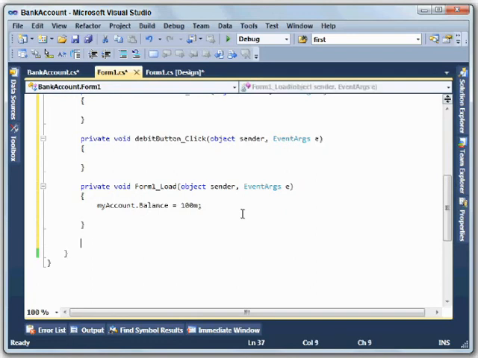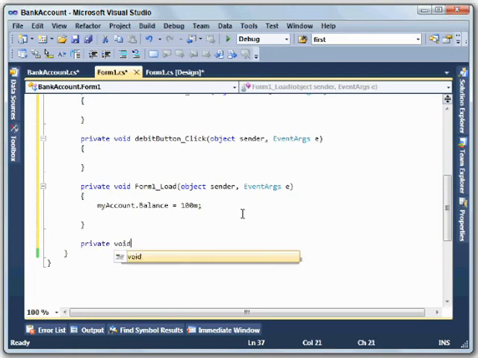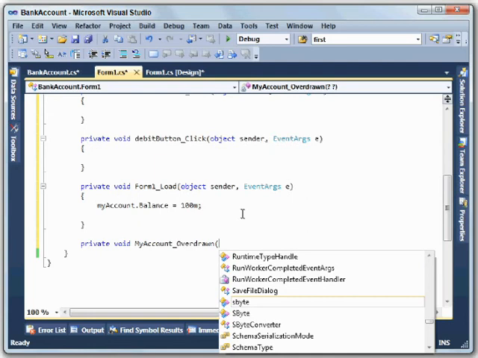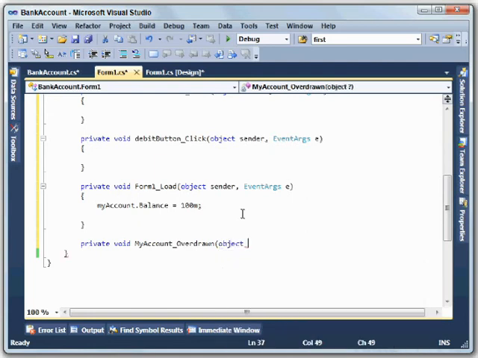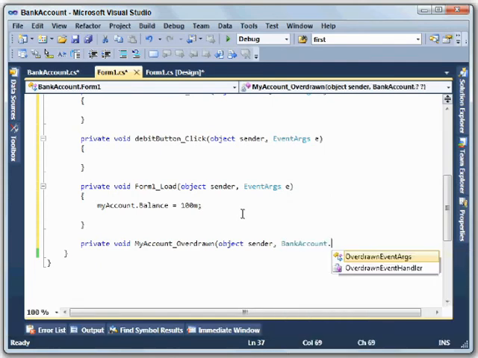So I need to write an event handler. So let's do that now. So private void, I'm going to call this my account overdrawn. It needs to take the same parameters as the delegate that we defined in the class. So the first one is going to be an object called sender. The second one is going to be a bank account dot overdrawn event args argument.